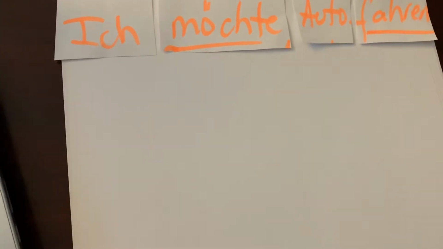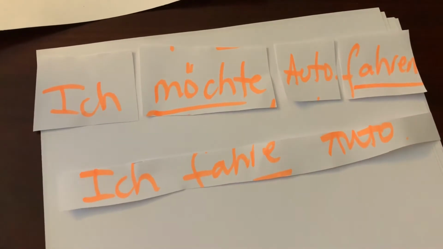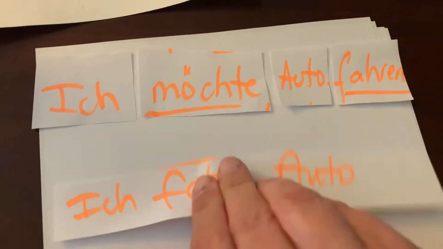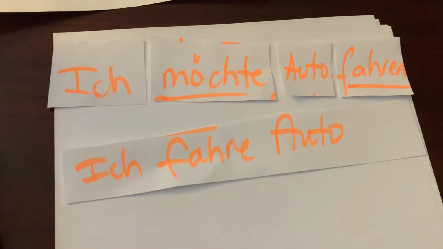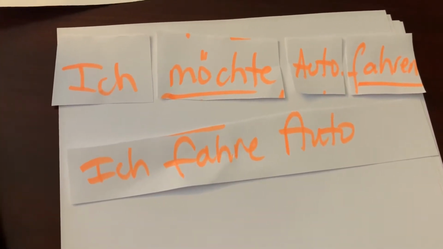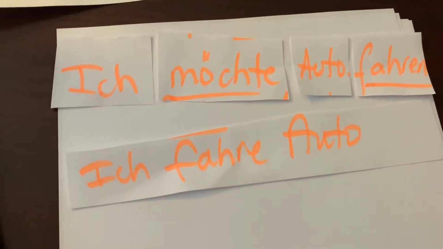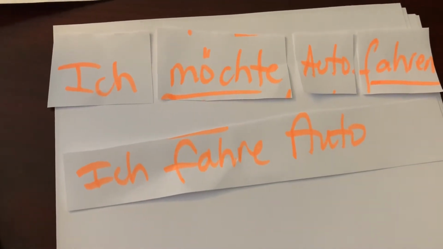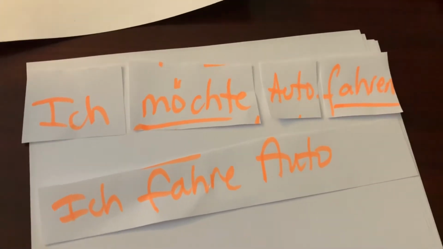Now, if you were to look at that same sentence without the modal verb, here it is. Ich fahre Auto. Let me find a better strip because I cut that one off. Ich fahre Auto, right? That just says I'm driving a car. So that is a lot less descriptive, because when you say I would like to drive a car, it's a lot more descriptive. You're telling us there's a preference for something. You're not just doing the action of the verb. You're using the verb to sort of accessorize it with something else that gives it meaning, in this case, to like to, if that makes sense.